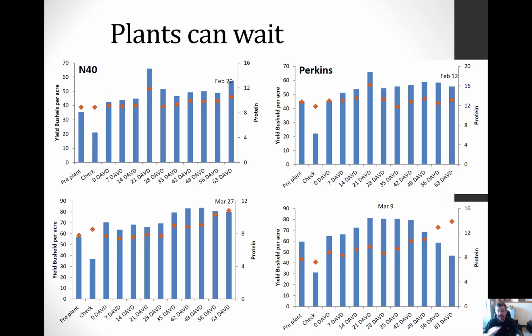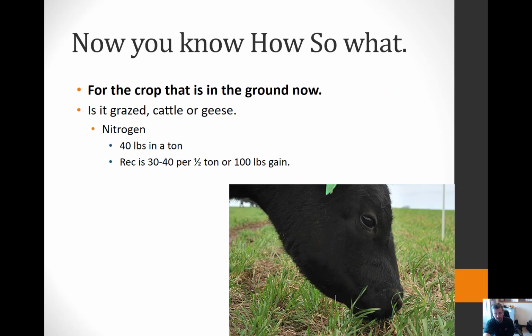That gets me back. If we go back to this, and producers ask me, what do I do? My strips are showing up, but it's not going to rain. It's better to time your fertility management with a rain than a true deficiency, because we can wait. Let's get it on in front of a good storm system so we make sure we get the best utilization out of that nitrogen fertilizer that we can.